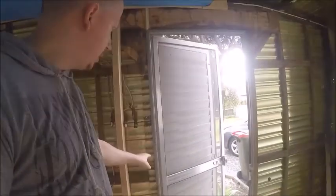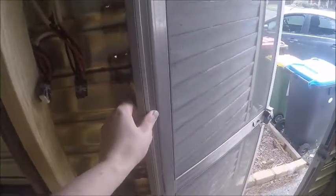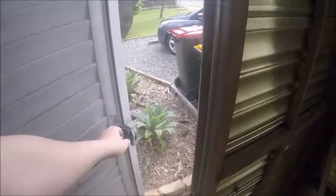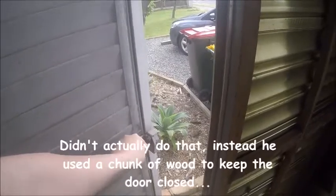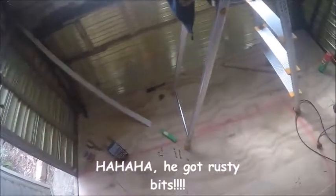Three hours later, we'll be working on replacing this little piece here, so I can get this door on nice. I might even go over to Bunnings today and get a new lock, because the door keeps opening and there was a heap of water around here. I got water in everything, my drill bits, everything, so they're a bit rusty now. The floor got pretty wet. But yeah, it's because the door wasn't on. So I'm gonna fix that up today, and that'll also put a little bit of security in here. And I can then start keeping my tools in here instead of having to get them out all the time, which is a little bit inconvenient, but you know, what can you do?